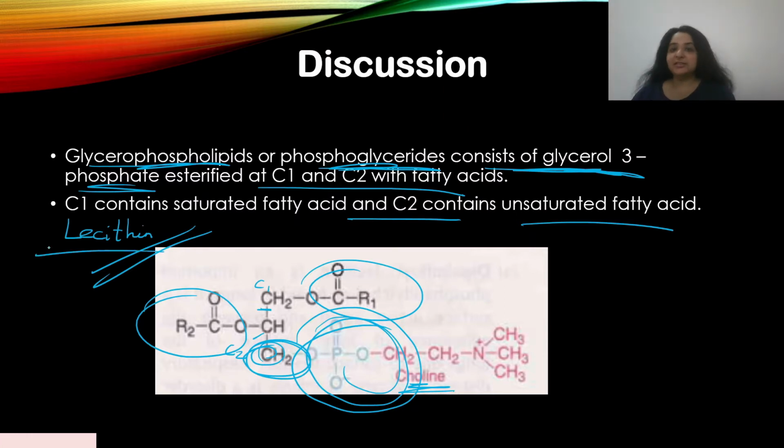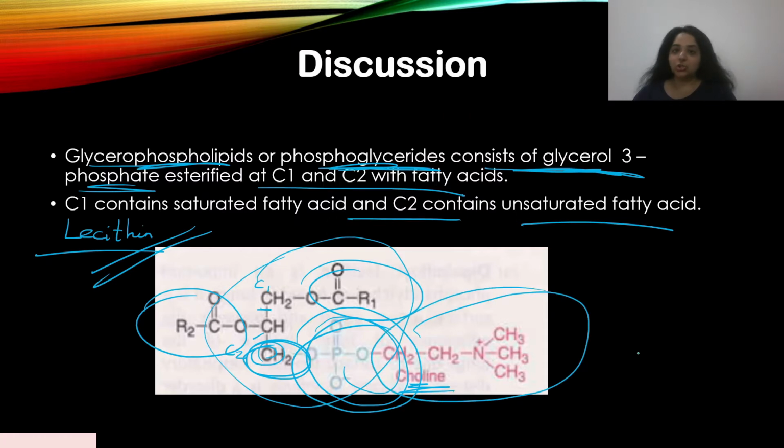Okay, lecithin is an example of a phosphoglyceride. It is a type of phosphoglyceride. So if they even mention lecithin, I think it's then one of the questions. If they ever write lecithin, they're talking about phosphoglyceride. So what you see here is a typical structure of lecithin, which is a type of phosphoglyceride. So lecithin has this normal phosphoglyceride structure, along with that, it has a choline group attached to it.